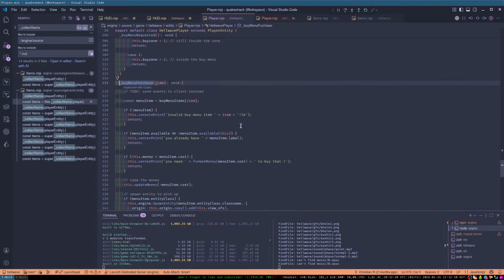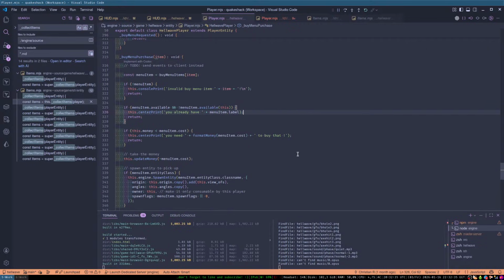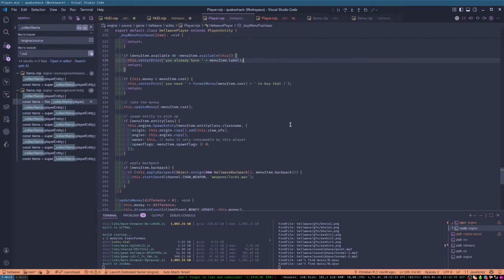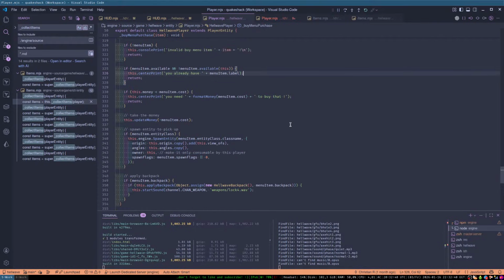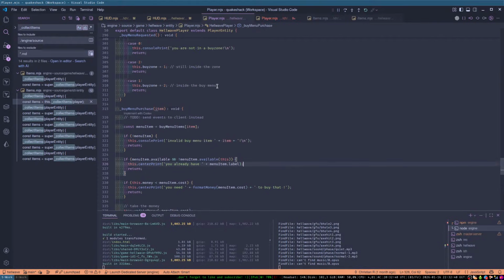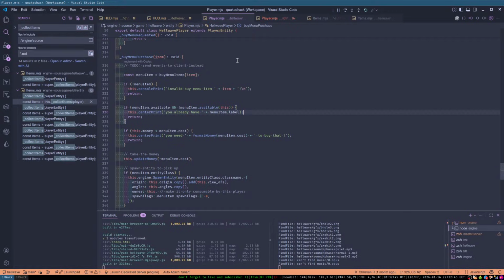Purchase. Yeah, here, these kinds of messages we could also push as a client event and relay it to the front end or the client code, and then the client code can put this message maybe in the top center in a different color.